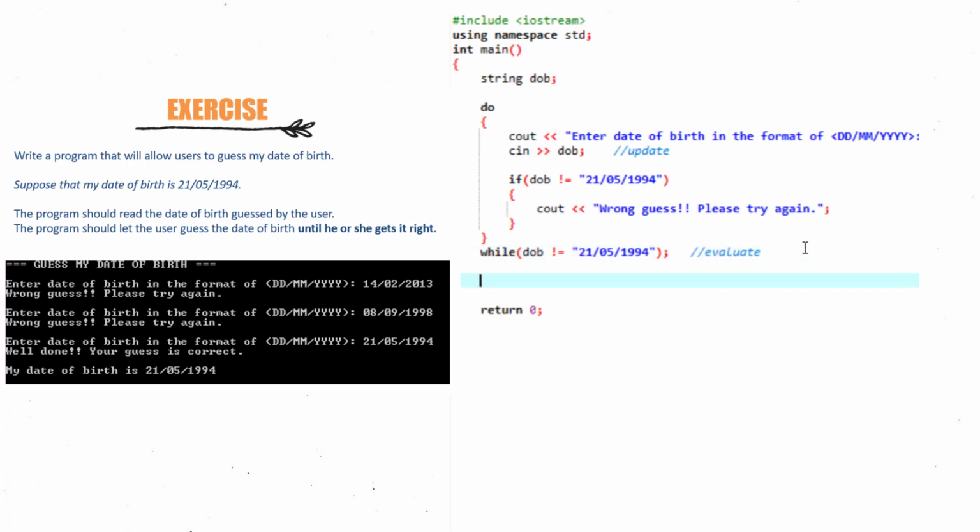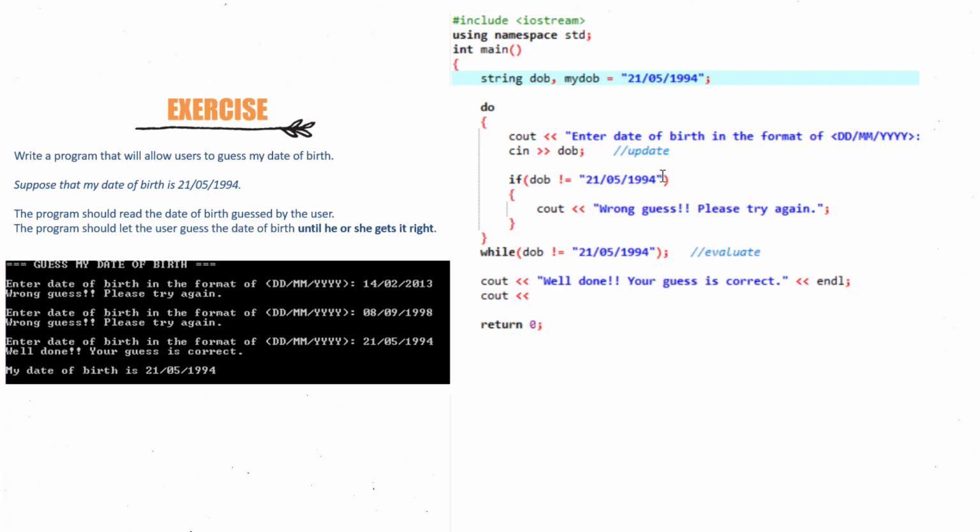If it's correct, we're going to say cout, well done, your guess is correct. Then cout my date of birth. If you notice, I'm typing the same thing over and over again. To make it easier, you can do my DOB equals 21/05/1994.